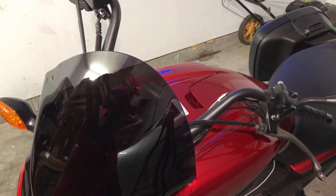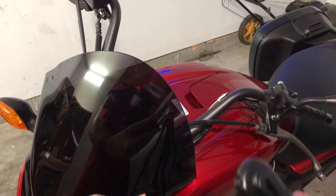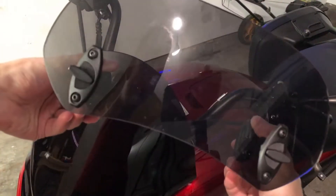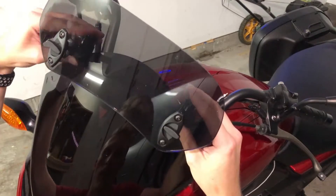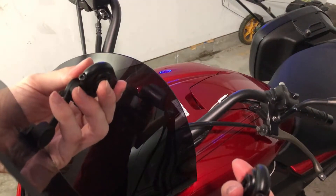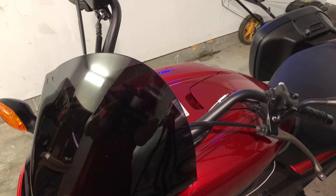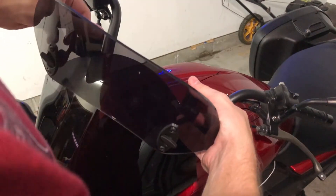It's hard to maneuver, and it doesn't help the way my windscreen is designed. I want you to see how flimsy this plastic is — it's gonna jiggle everywhere. The front locks, so that's good. You're able to angle these — they were just locked into place with the bolt, that's what one of those Allen keys is for. So you can actually bend these to meet the contours of your windscreen. That would have been nice to know a minute ago.